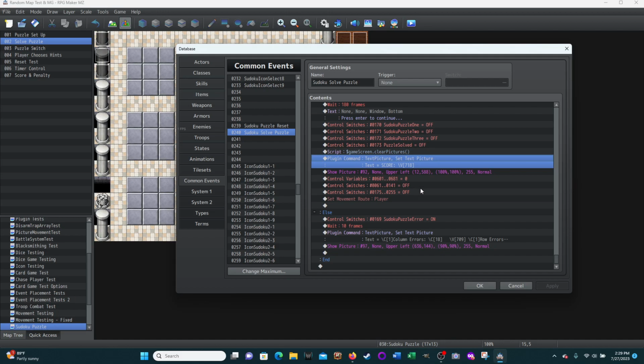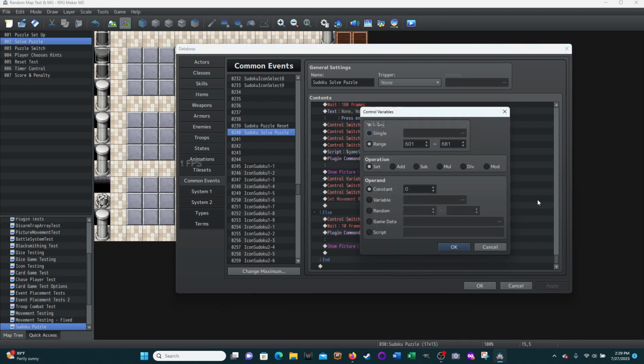Then, because the puzzle is solved now, this is resetting all of the variables for the puzzle to 0. This is very, very cool. I didn't know why I would use this until I did this Sudoku puzzle. This is using the control variable command, but it's using this range option.